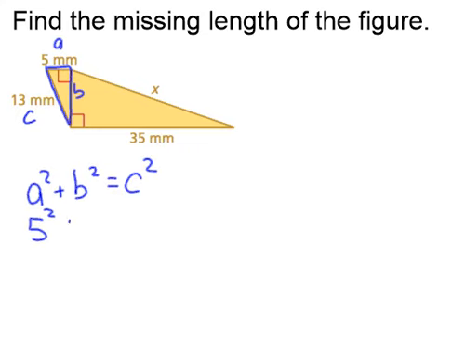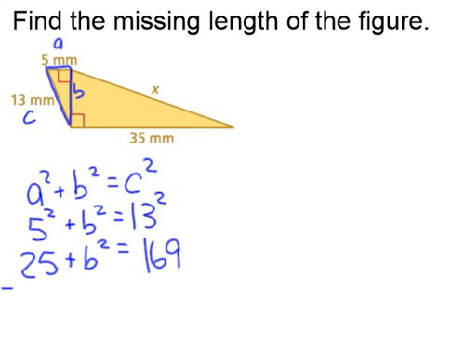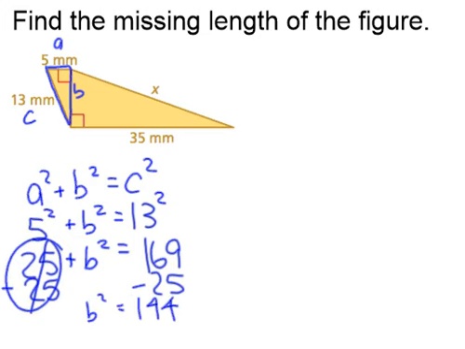So 5 squared plus b squared is 13 squared. 13 times 13 would be 169. We'll subtract 25 from both sides. And that's going to give us b squared is 144. Square root of both sides. Notice I'm doing this in a separate color. That will be a step you'll need to show on any test or quiz or homework assignment. So we get b equals 12. And then I'll put units back on at the end, but for now I can put 12 right there.